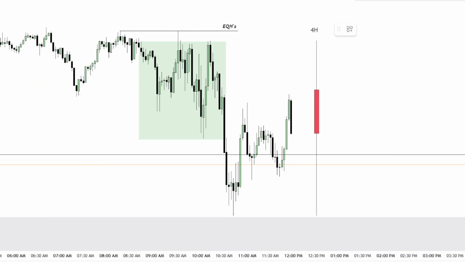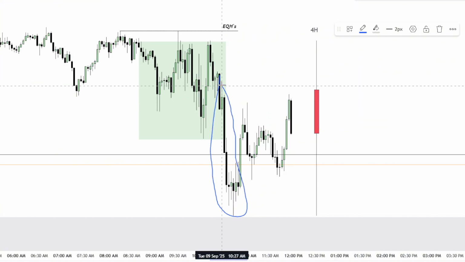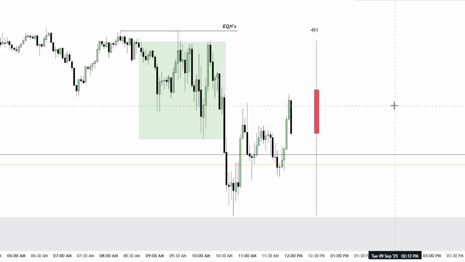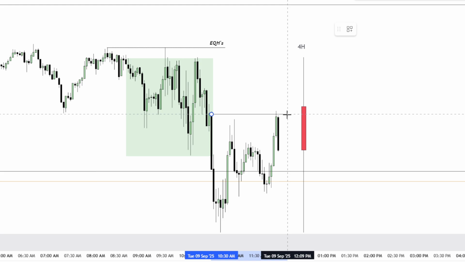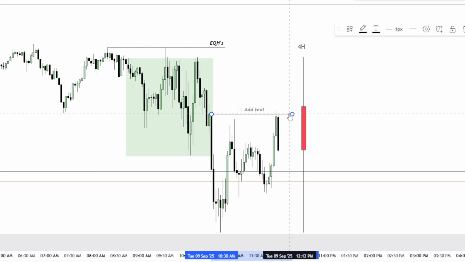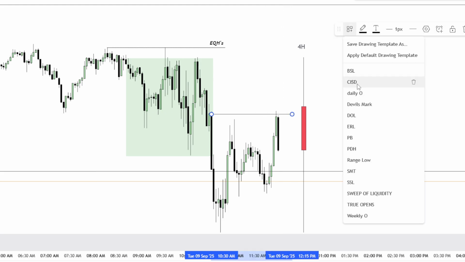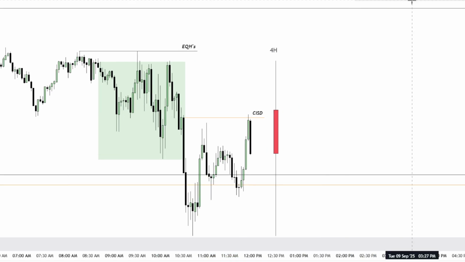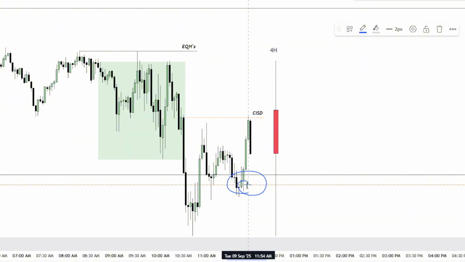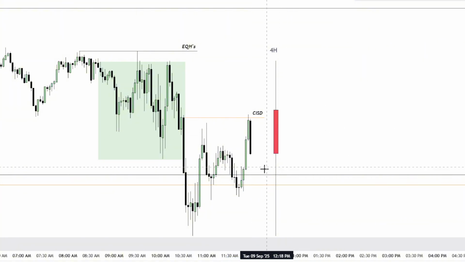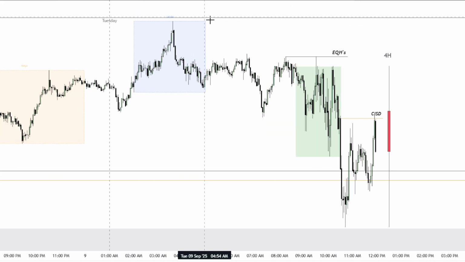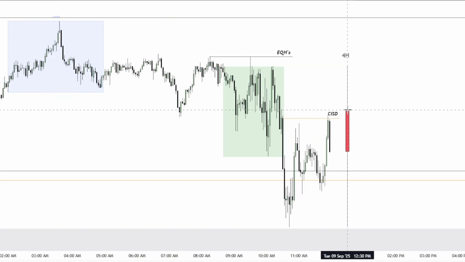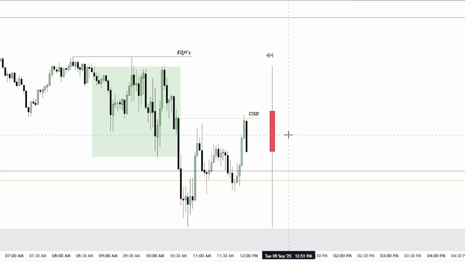So now with this manipulation being confirmed, we tap into that gap, we have an SMT at the lows. Now all I would need is a change in the state of delivery, which would be right here on the 3-minute chart or the 5-minute chart. So let's just wait for a candle body closure over here, and we can look to target price. We're also reacting off this 4-hour change in the state of delivery, which is an extra confluence, and we can see how price continues. We barely have any liquidity below, and we have a lot of liquidity resting up here. So let's see how this price plays out.